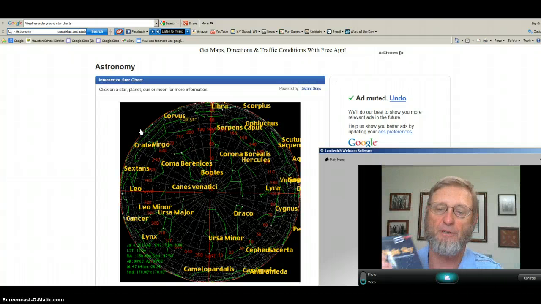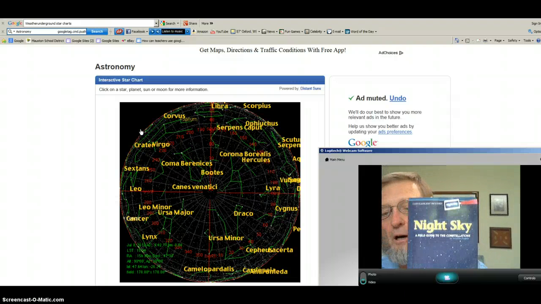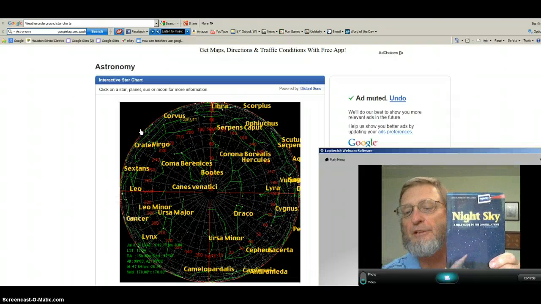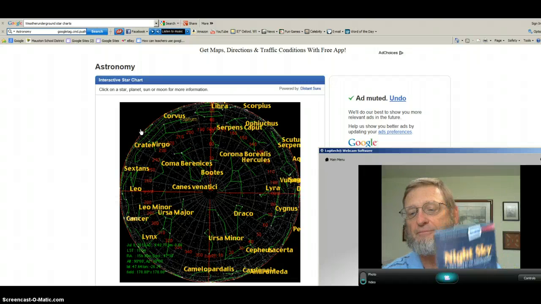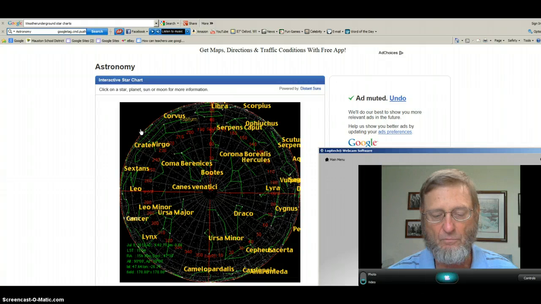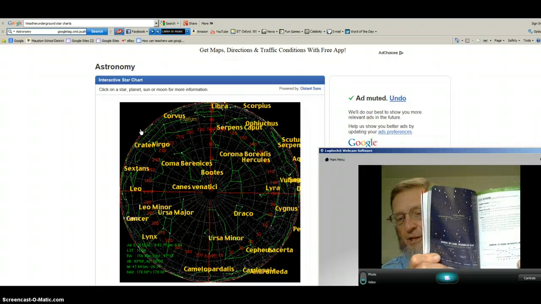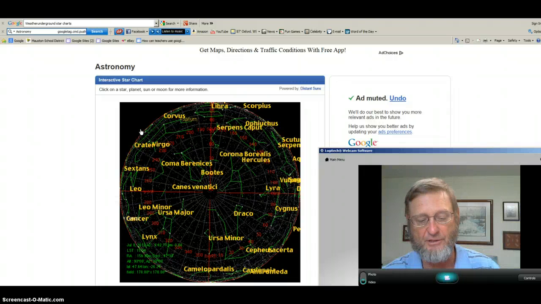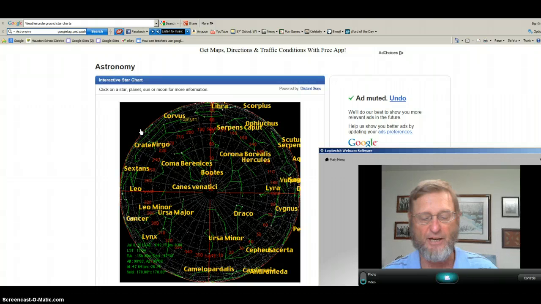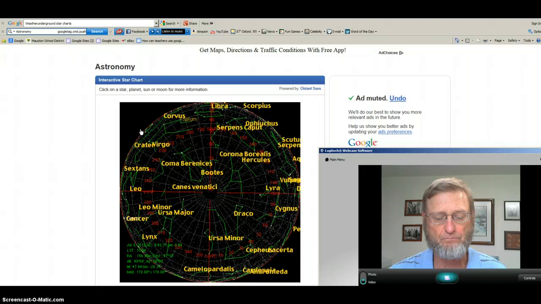Also, my wife bought me this little book called The Night Sky when I was taking astronomy myself, and I like it because it separates all the different constellations individually and seasonally, and it has an itty-bitty flashlight to use so you can look at it at night. It separates all the constellations and planets seasonally.